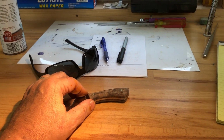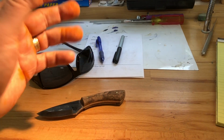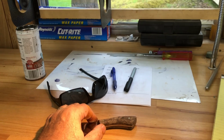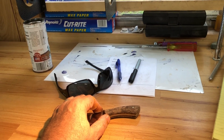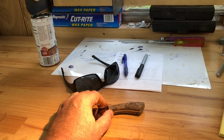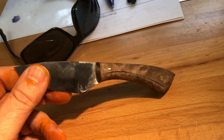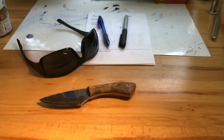Let's see. I got three sheaths done, not done, but to the point where I got to let the glue dry overnight. So tomorrow I will sew them sheaths up and do the fade. And maybe I'll be able to ship them tomorrow. That is both of Chris's and my brother's. And then, like I say, this one is not sold yet. 85 with sheath shipped. All right, let me get back to work.